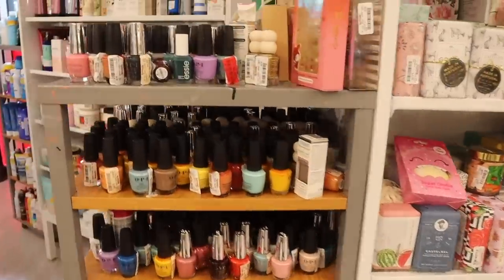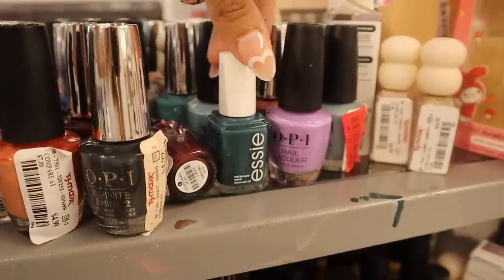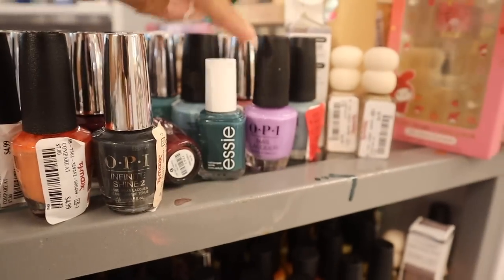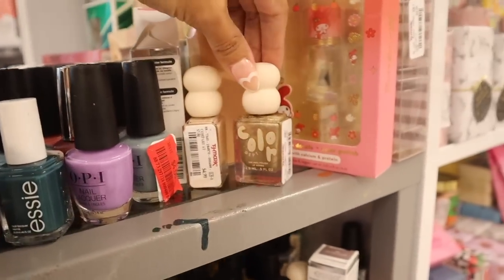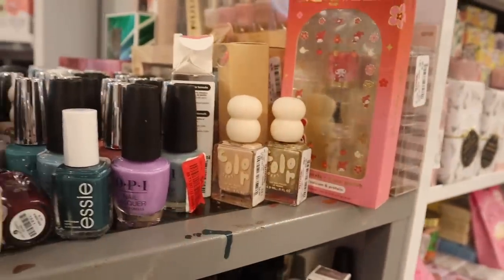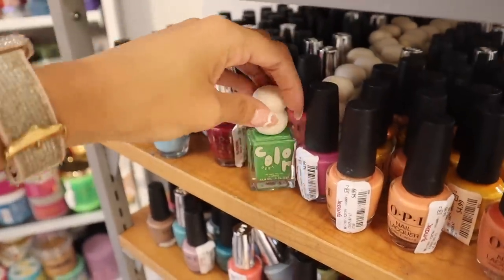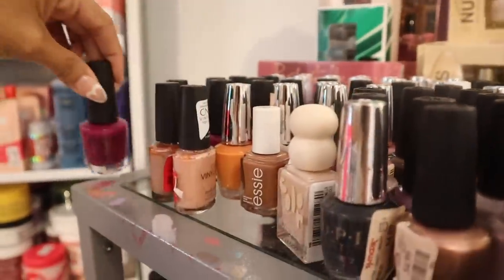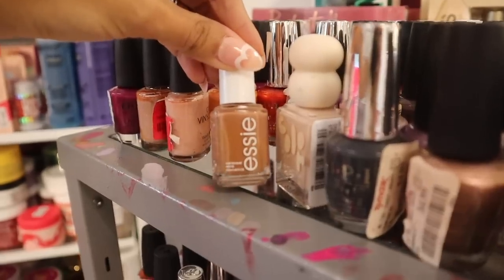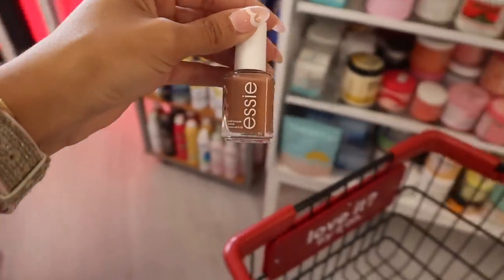And you guys always ask me to look at the nail polishes, so I only look at the nail polishes whenever I see Essie. How cute is this one? And it's on sale for $3, so it's like that teal color. Honestly, really cute all year round. And this brand is really cute too, so priced at $5. They have a gold glitter one, a nude pink one, so really nice to put on the top of the nude one. And they even have like a neon green color down here. But always look out for Essie if you guys get a chance. But look at this one right here. It's not on sale, but it's only $4, so another great deal, that nude color. I think I want to go ahead and get this one as well.